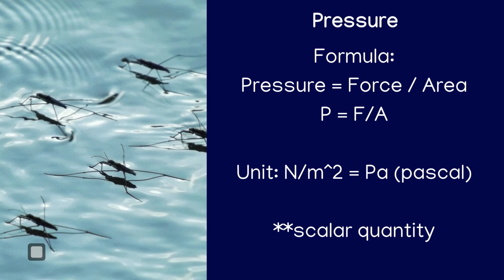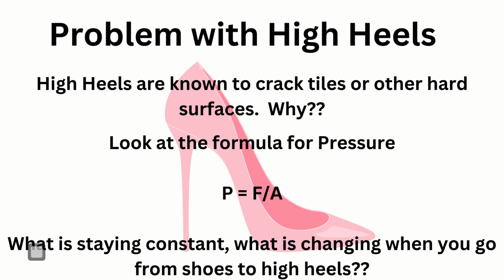The force is acting over the area, and we just say this is the amount of pressure acting on the object. So, jumping into an immediate problem with this, looking at this formula and how it might be manipulated early on. High heels are notorious for creating cracks in hardwood floors, in tile floors, basically these very, very hard floors that feel like they should be resistant to things, but they will crack. And so why will high heels generally cause cracks more often than, let's say, sneakers? Why will sneakers not cause cracks? Why will high heels cause cracks?